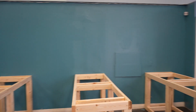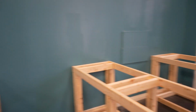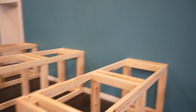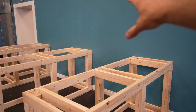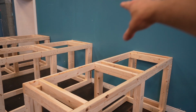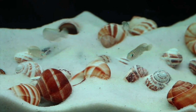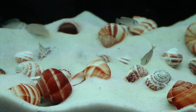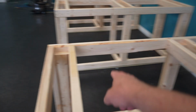Now, when I was out feeding the fish today, I was thinking about the Lake Tanganyika tank, and you'll have to be patient with envisioning this, but perhaps we'll have large rocks, probably jagged, falling down from the back, and at the front, more of a beach area, and that is where the shell dwellers can go. So when you walk up to this tank, you can really see the shell dwellers from every angle, and I've never been able to do that before.